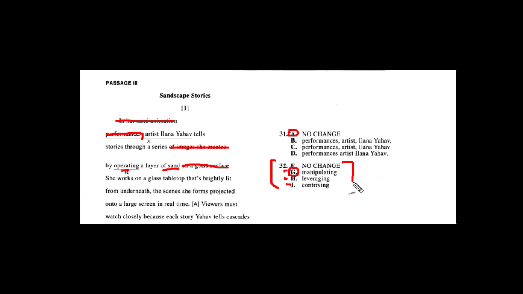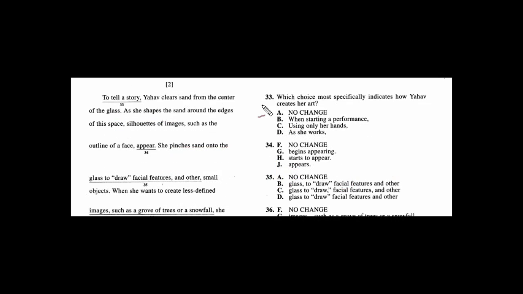Here, manipulating, or these are verbs. And what are you doing? Sand is going to be our noun. Easy. Prune for 32G. Problem number 33, formula B, anti-razor blade. You want to find the noun Yana, and she's going to create art, okay? Which one gives you specifically that, okay? Is telling a story, creating art. Here's our verb, creating. So telling a story, performance, using your hands, or works. Which one specifically shows she creates art? She creates art with her hands. Answer choice C. Formula B, anti-razor blade.